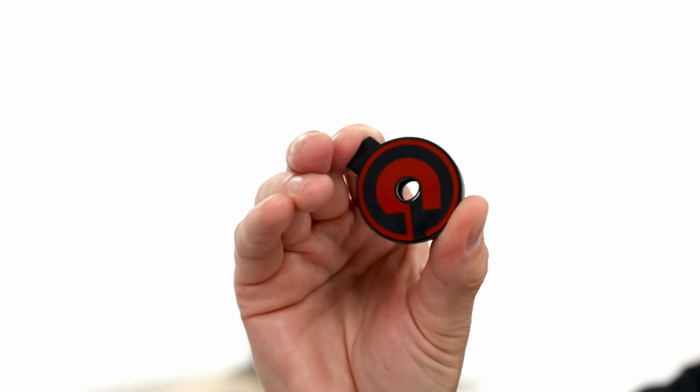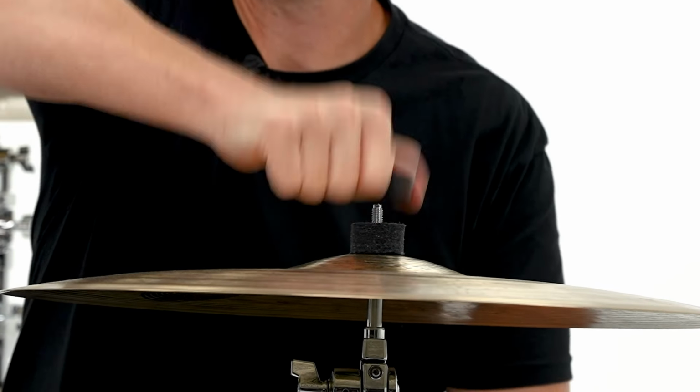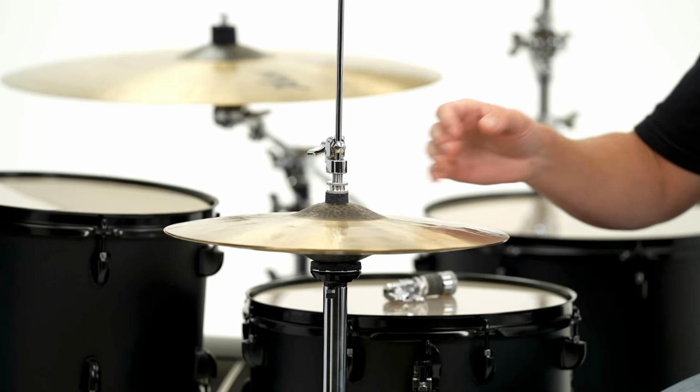With the Quick Release Cymbal Mount, you just press the button, place it over the post. Then to remove it, press the button, just pull it right off. It's that simple. Now let's talk about the clutch.